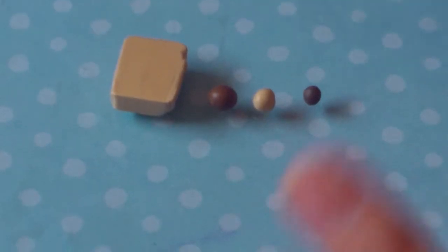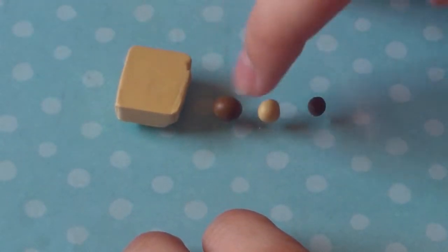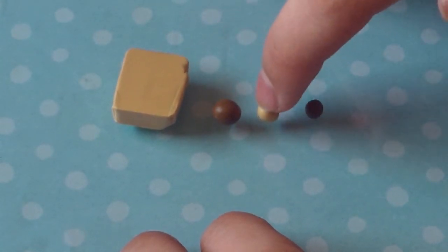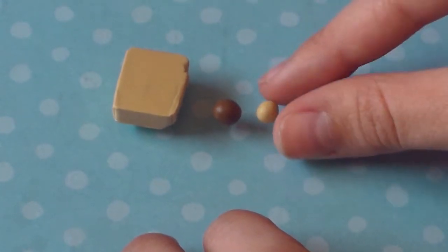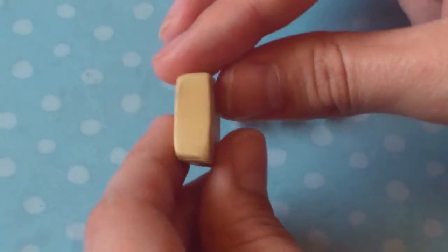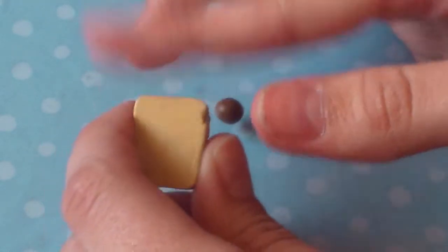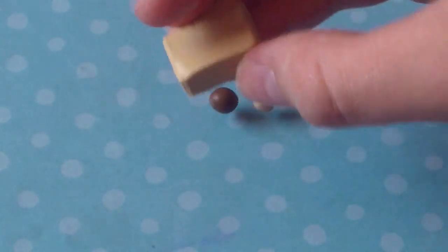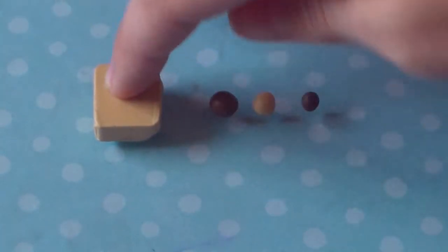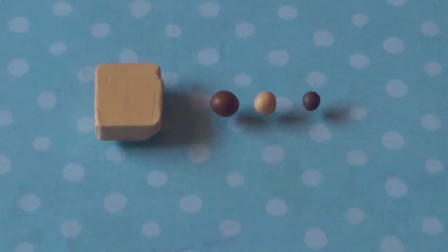The polymer clay you will need for this tutorial is really not that much. You just need some tan clay, some light brown clay, another little ball of tan clay, and a dark brown ball of clay. And this is optional, it can be black clay, it's just for the little face. This is Ecru by Sculpey, by the way. You want your tan clay to be in a rectangle shape because you're going to texture it and shade it and then cut it in half. And then we're going to mix those two together to get the peanut butter color, and again, this part's optional.